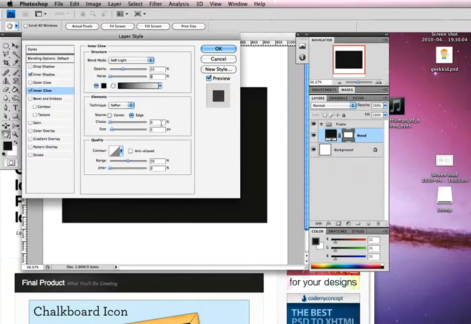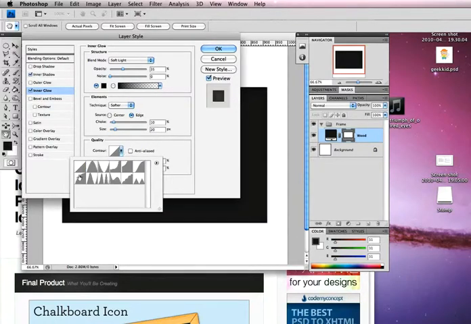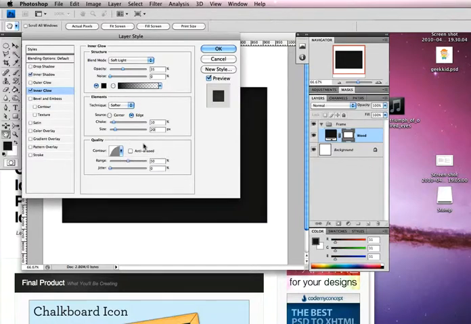And then we're going to set this to softer edge, and we're going to have this set to 10 and 20 for our size, like so. And then we're just going to change our contour to the one on the bottom left, this nice little arc, and everything else can stay the same.